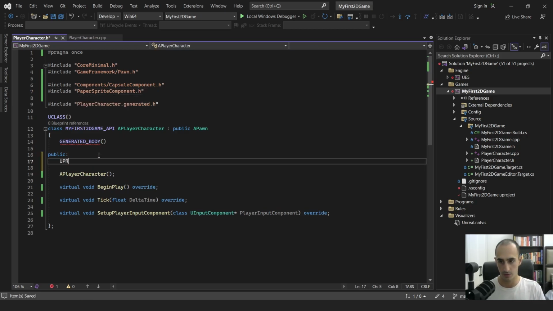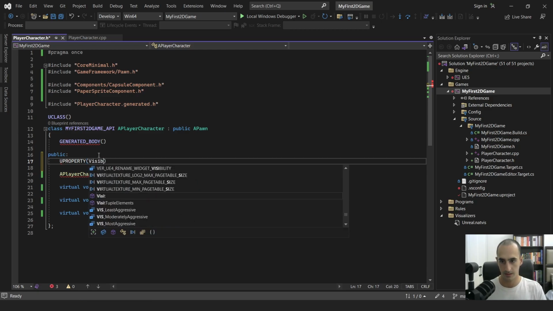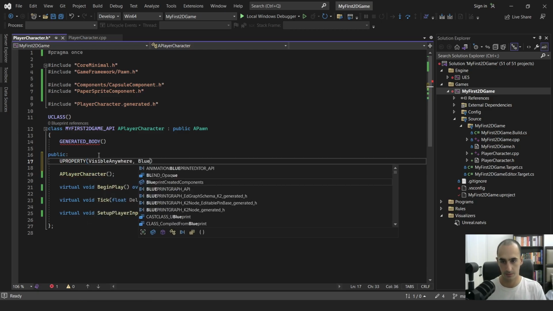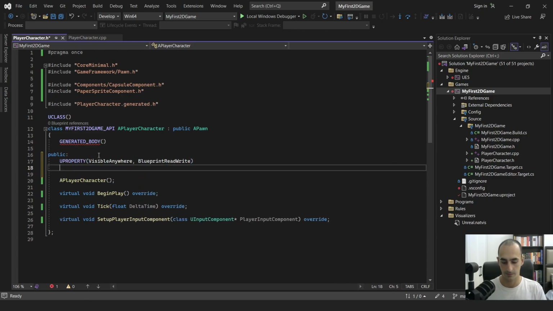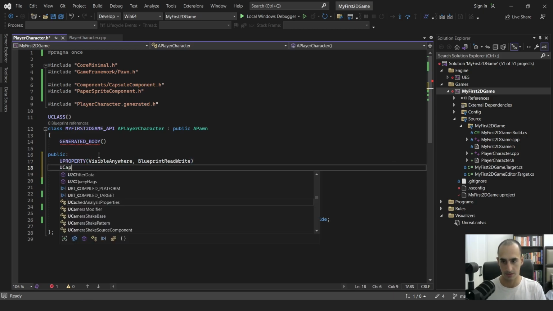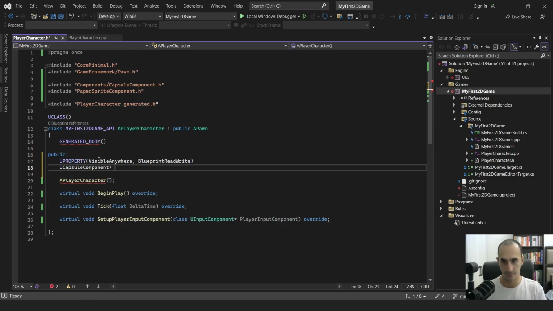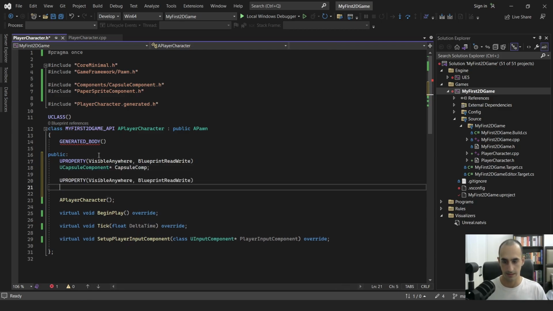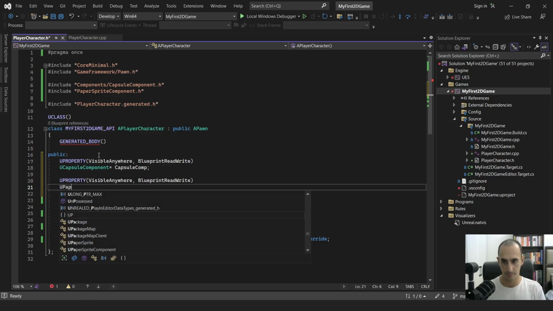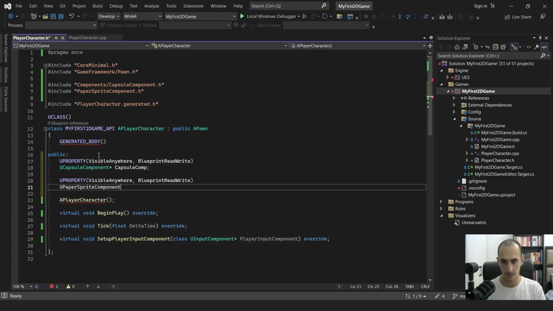These are going to be UPROPERTY, VisibleAnywhere, BlueprintReadWrite. The first one will be the capsule, so that's going to be a UCapsuleComponent pointer. We'll just call this CapsuleComp. And then we're going to create a UPaperSpriteComponent pointer, and we'll call this SpriteComp.